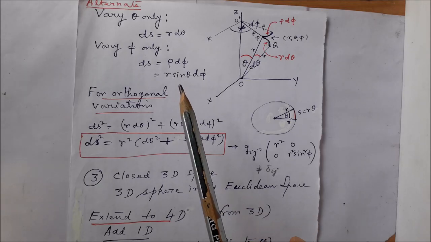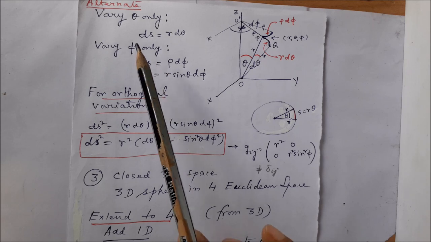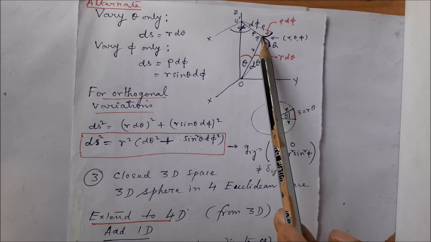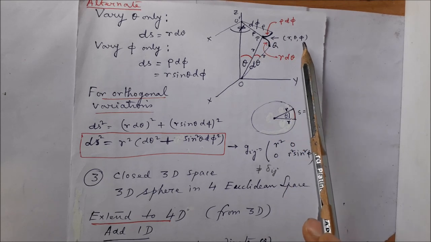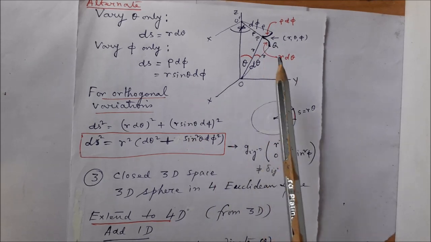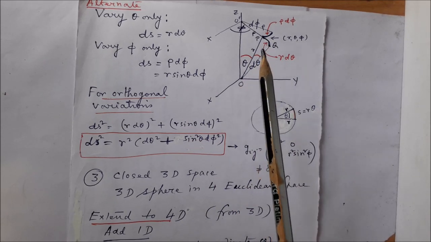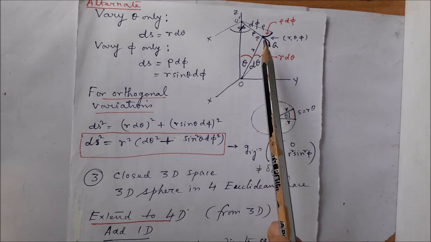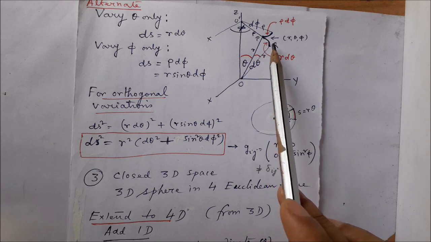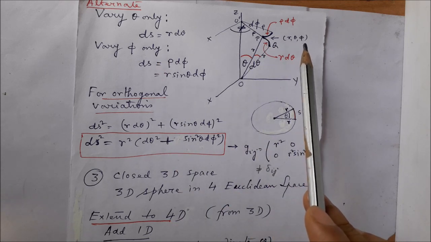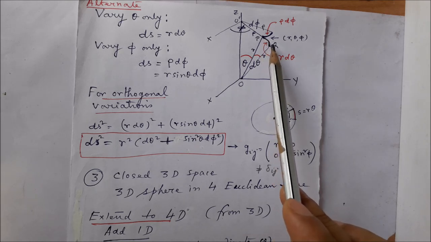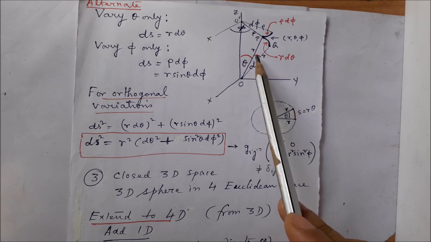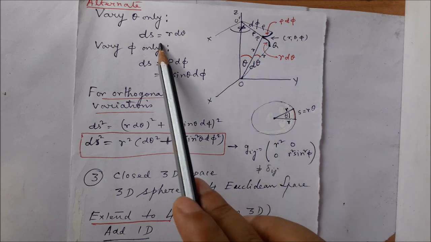We can arrive at the same result a bit more easily as follows. Consider the coordinate system xyz. P is a point which has coordinates r, theta, phi. A sphere is involved whose radius is r. It follows that this r is constant on the spherical surface. If we vary theta only, that is keeping phi constant, then the distance traced is r d theta. R is the radius, PQ is the arc traced, and the elemental angle is d theta, so this is r d theta. So ds is r d theta.